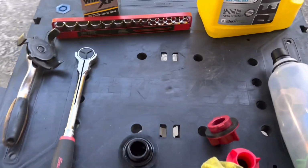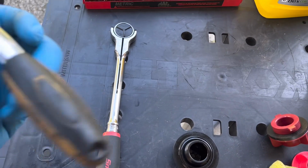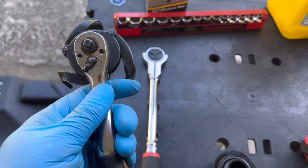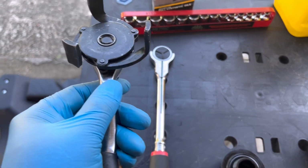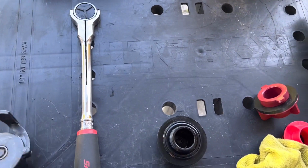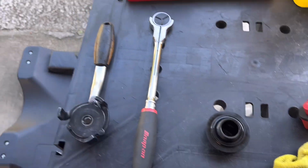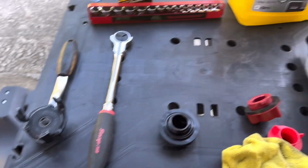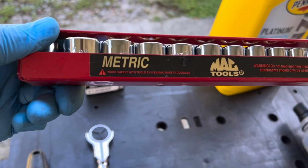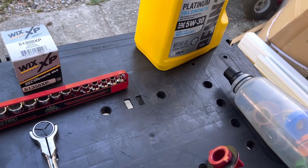I use this, it's either a Stanley or a Titan ratchet. Just a 1/4 on one side, 3/8 on the other. It stays permanently set up like this with this oil filter wrench on it. So I use that for the oil filter. I use these metric shallow sockets for the plug. On this car, it's a 14mm.